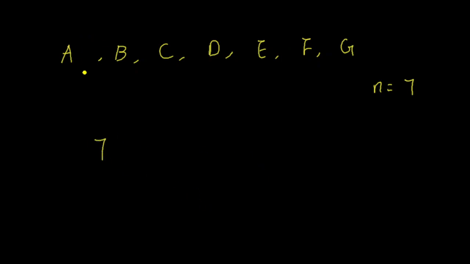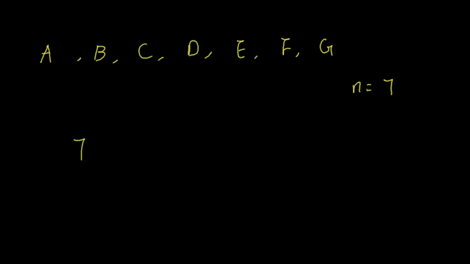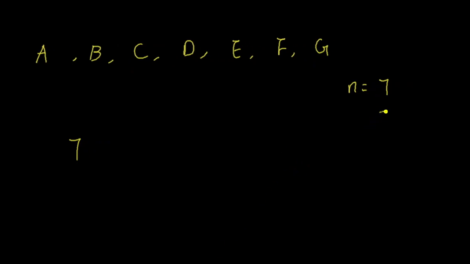Now, once you pick one letter and start arranging, how many choices do you have left? You have 6 left. So what you have left is 7 minus 1, right? Because you already take 1 out, the first letter. So you have 6 left. And if 7 is n, then this is n minus 1, right? So for the second letter you have 6 options, so you multiply by 6.